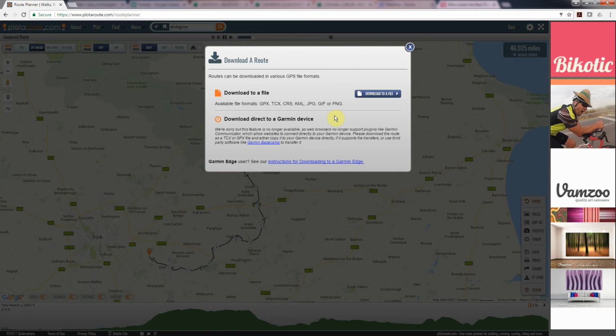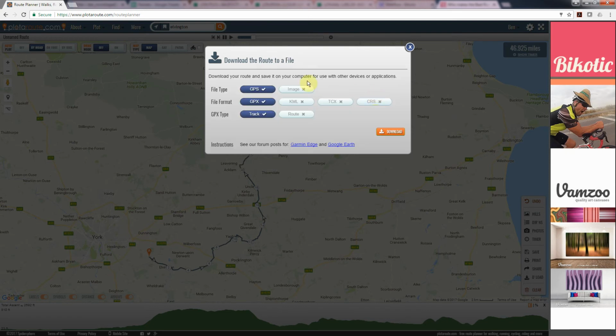And it's sometimes really difficult to tell whether it's going to work until you actually get out on the road. And if you've actually had to travel somewhere, to then find that your route doesn't work properly is a real pain in the butt. However, with plot a route, I always keep the default GPX track, download it to my desktop. Never had a problem with it.